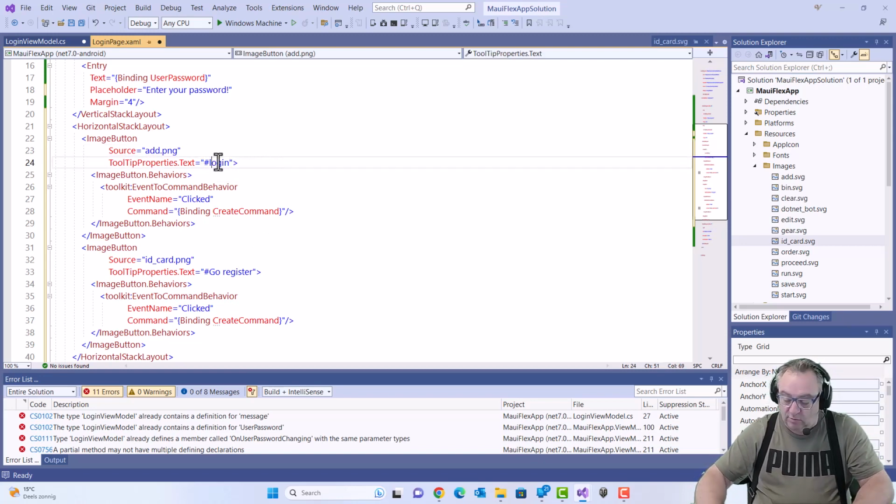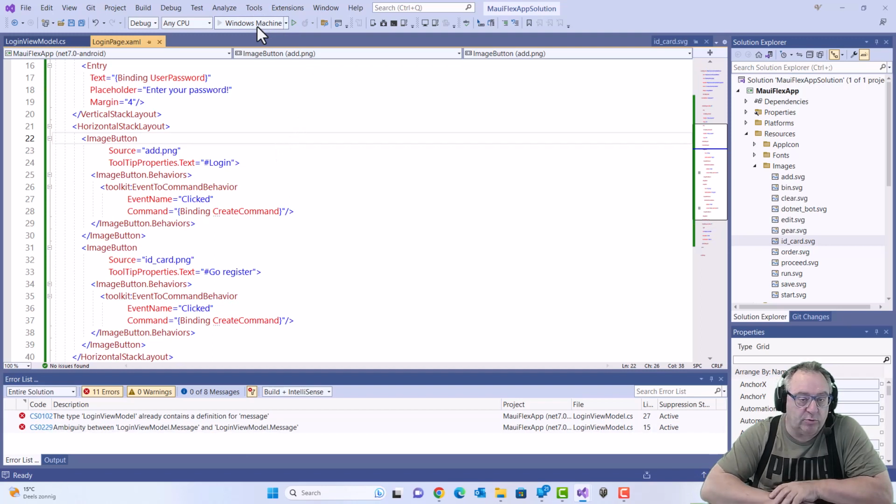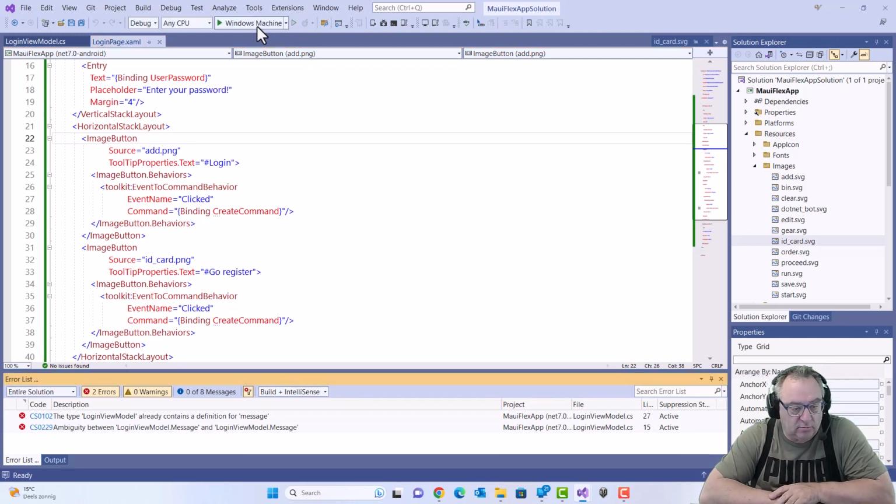Okay, so we have some extra text to add. Let's see what errors we now have, if any. Still looks good. Still going strong.